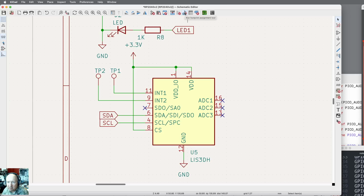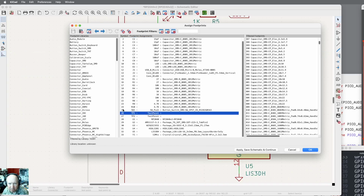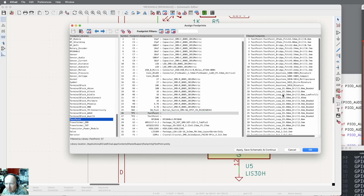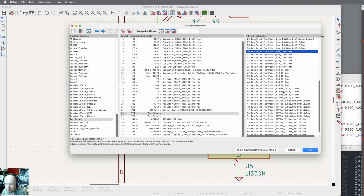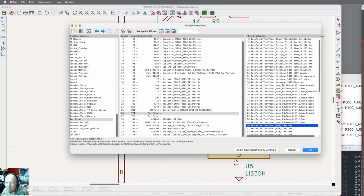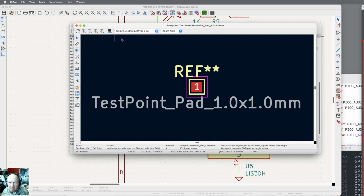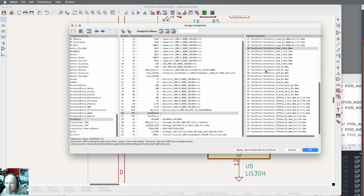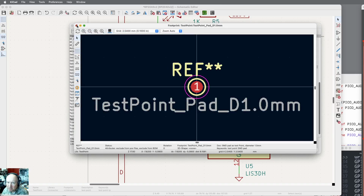I should be able to click footprint assignment here. And I've got the connector and the test points that are not connected. Let me do the test point first. Terminal block, test point. I know this text is small and I can't make it bigger very easily. A test pad, because I want surface mount, and I really don't want one very big. That's 1 millimeter. Let's go for test point, loop, bridge, keystone. Test point, that's a square pad. Let's see, what do I want? Oh, this is a round one. 1 millimeter diameter. That's big enough to solder to, so that'll be fine.